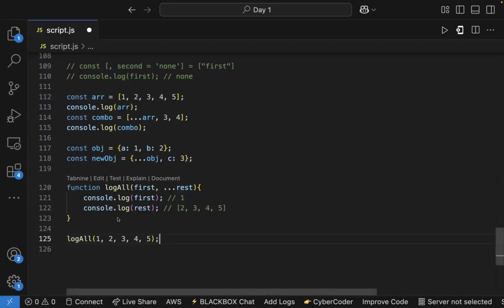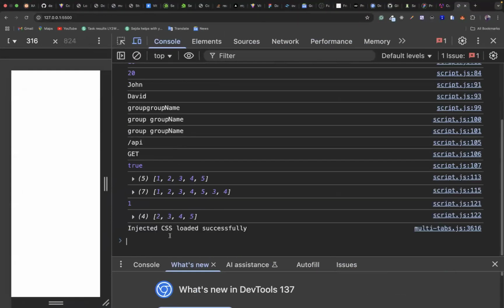So let's see what it looks like in practice, right? So now we have 1, we have 2, 3, 4, 5, right? So ideally, in our console, we should have 1 displayed separately, and then we should have an array that contains 2, 3, 4, 5.